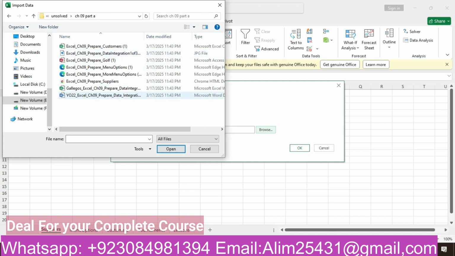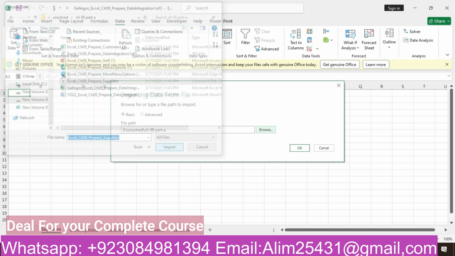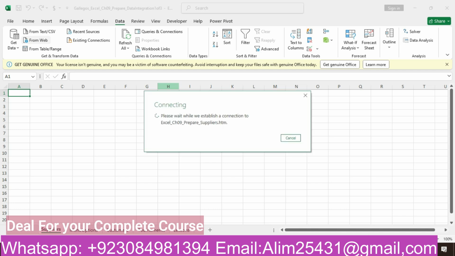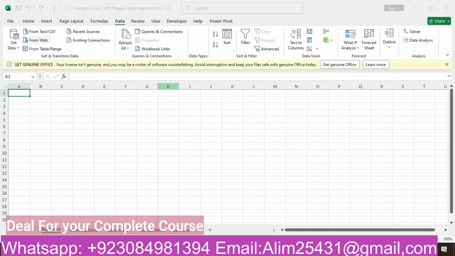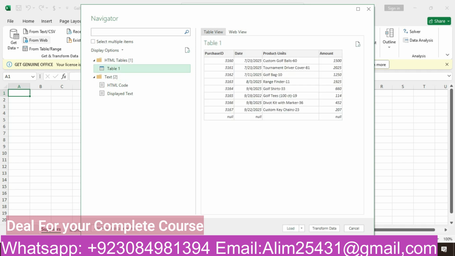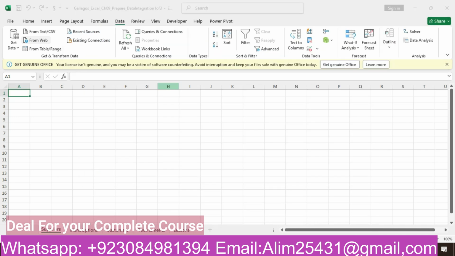It's Part A, and that's our Prepare Supplier file. So we will import this one and press OK. You see we need to import our Table 1 HTML table. So we will select this one and select Transform Data.